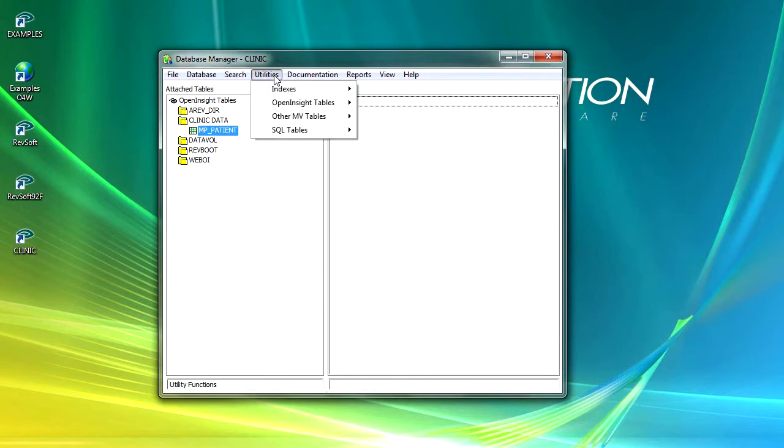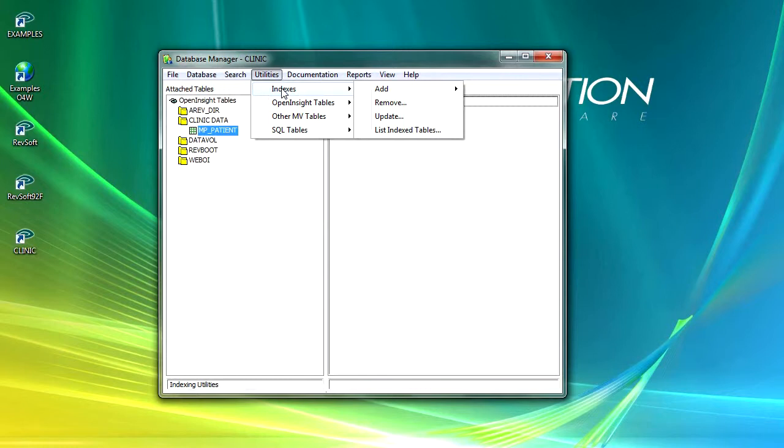Under the utilities option, we've got the ability to create indexes. Now, an index is a separate table that provides access to information in much the same way that an index does in a book. The index contains a list of the data values in a column, for example, all the company names in a table. Next to each of the data values is the key for the row that contains that particular value. So taking our book index as an example, the key is the page number or numbers where the required information appears in the book.